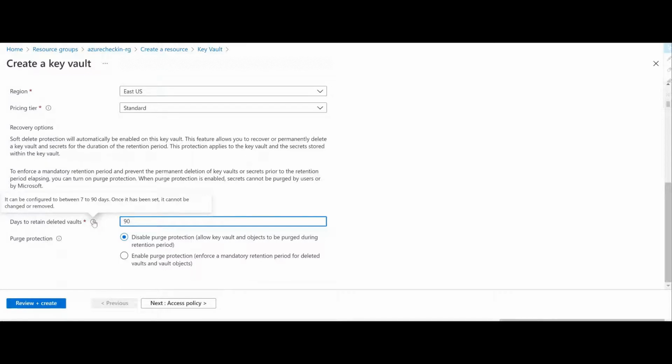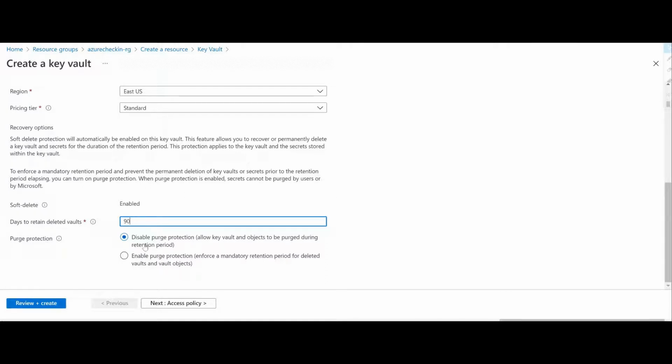And one more thing is, once we set this value, we cannot change the value later. So while creating the Key Vault itself, we need to configure this value, and that cannot be changed later. So I'm going with the default 90. You can change it to less than 90. I recommend going with the default value of 90, so that if in any case the Key Vault resource is deleted, you can restore that Key Vault within that 90 days time period.